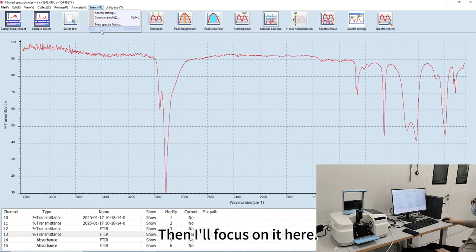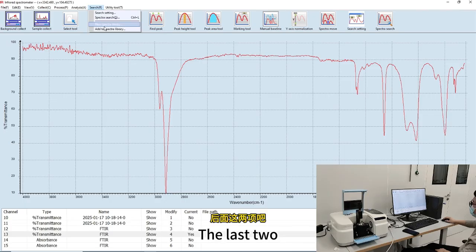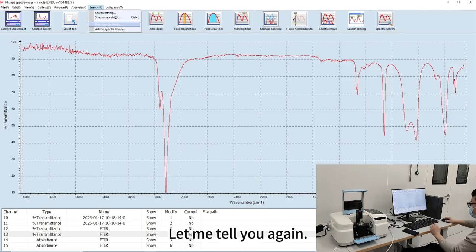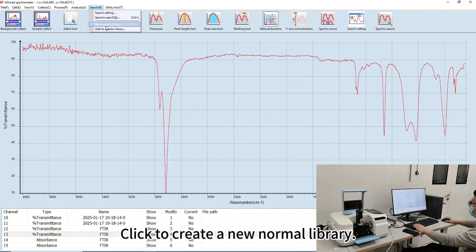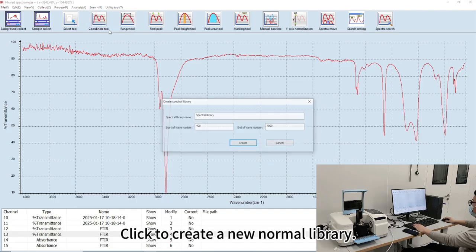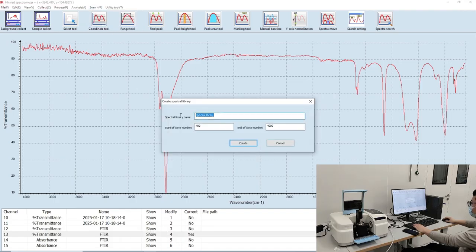Then I'll focus on it here. The last two. Let me tell you again. Click to create a new normal library. Choose a good name. Click Create.